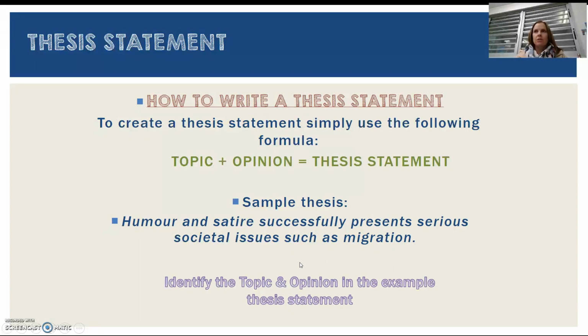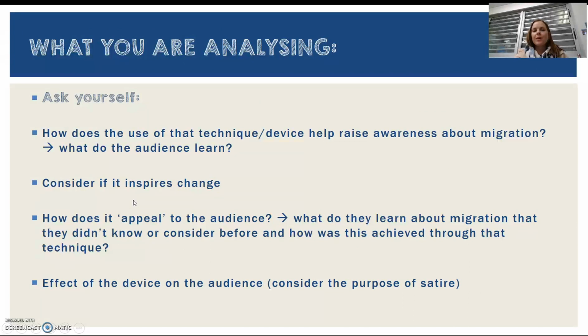Anytime that you have to construct a thesis, you must have an opinionative word. So you could use successfully, skillfully, effectively, etc. There's lots of choices. Vary it up to maintain listener interest. It's important that you know exactly what you are analysing and how that particular technique or device will help raise awareness about migration or whatever your angle is. That could be asylum seekers or refugees, etc.